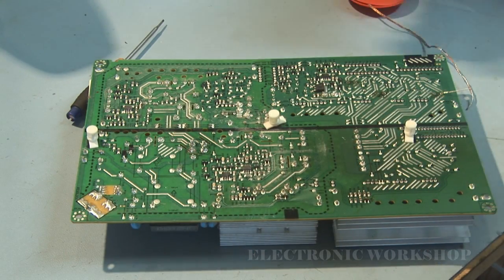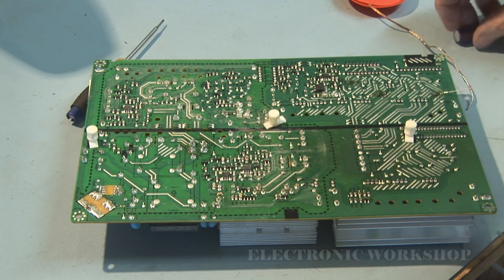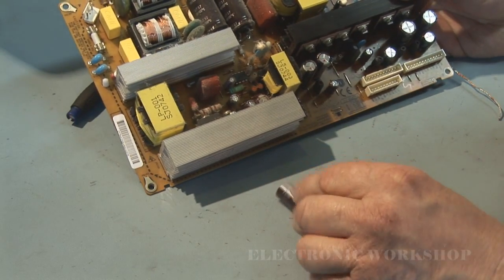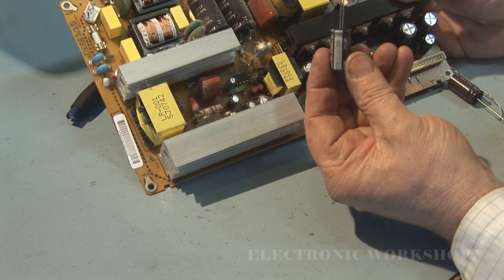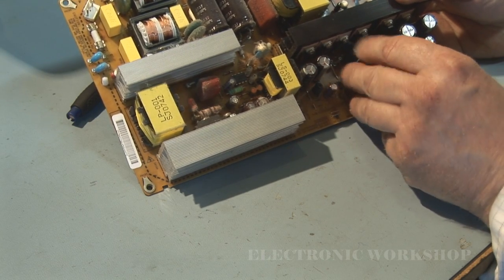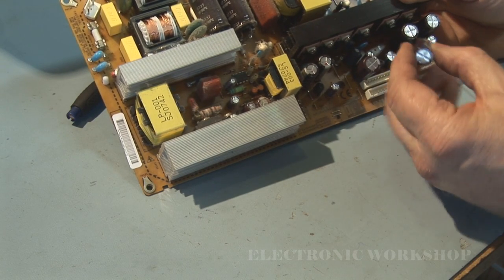The capacitors I'm putting in are rated at 2200 UF, and are rated at 16 volt. It won't make much difference as long as the voltage is a little bit higher. And likewise, these are polarity conscious. You've got to make sure you put them in with the negative side of the capacitor towards the negative marking on the board. In this case, negative goes to this side, and the same with this one.